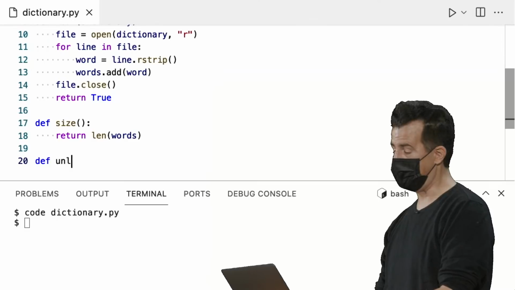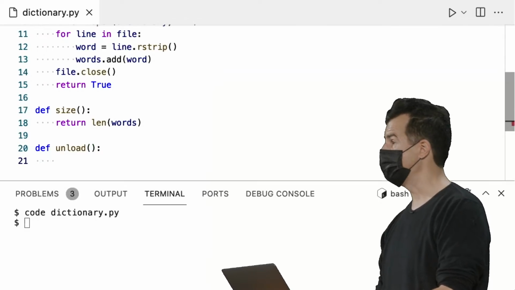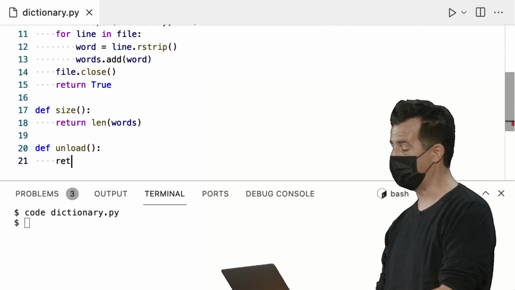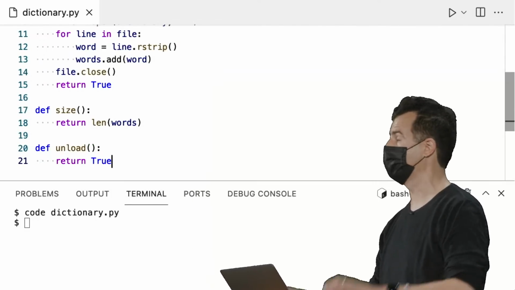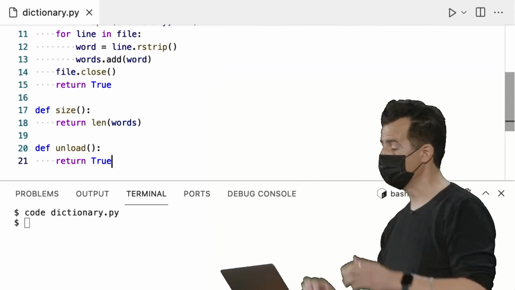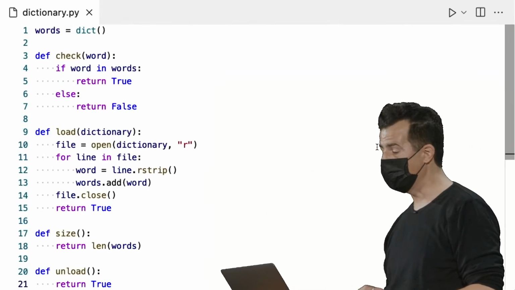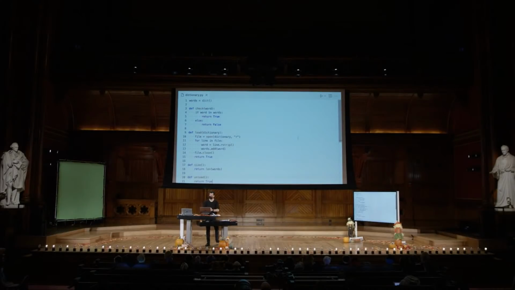And then lastly, gone from the world of Python is malloc and free. Memory is managed for you. So no matter what I do, there's nothing to unload. The computer will do that for me. So I give you in these functions problem set 5 in Python. So I'm sorry, we made you write it in C first.